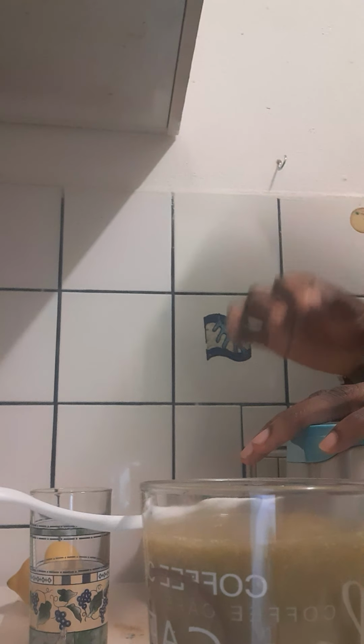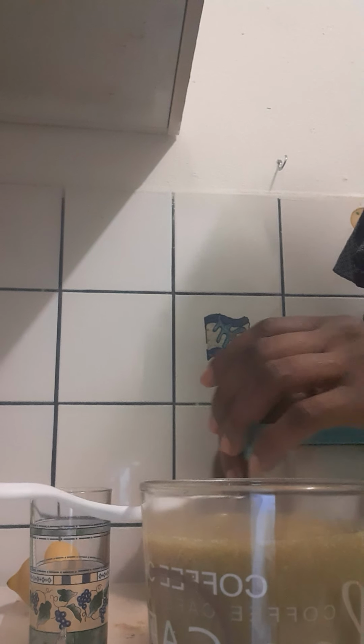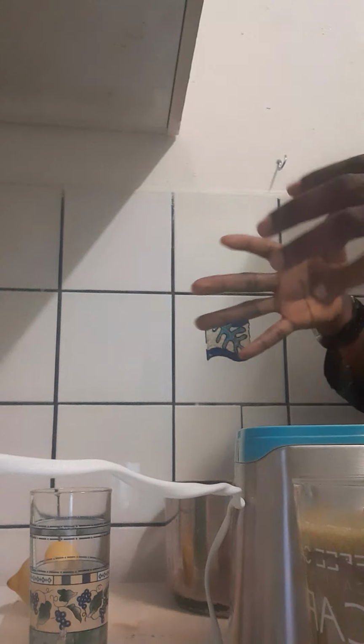I say, if you don't have moringa powder, you can blend it like this, the ginger and the apple, and drink it. And I'm repeating it again, if you really want to lose weight fast, if you really, really want to see an answer very, very quick, you have to be going for running and you have to be doing sports. Okay? That is the only way that is going to work fast on you. But if you don't want to go for running, maybe you just want to be taking it. You don't need it to be fast. You just want to balance yourself, you don't want to be too fat or too thin. Like that, you can be drinking it and you don't need to go running.